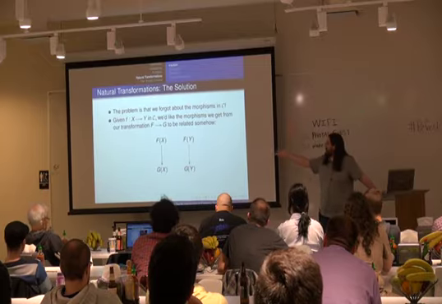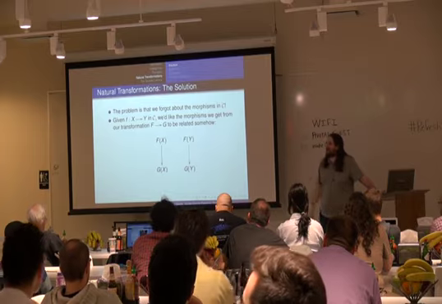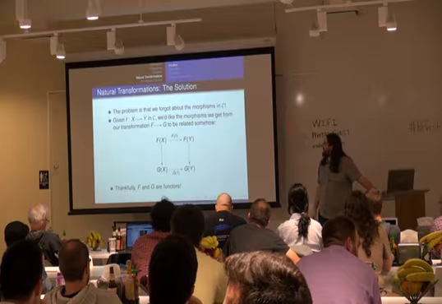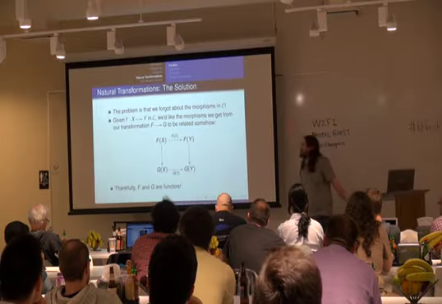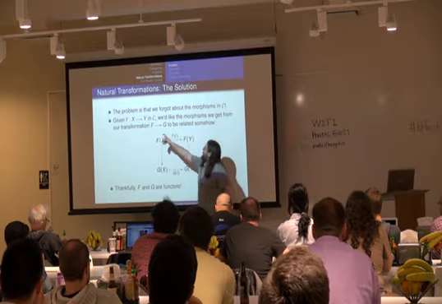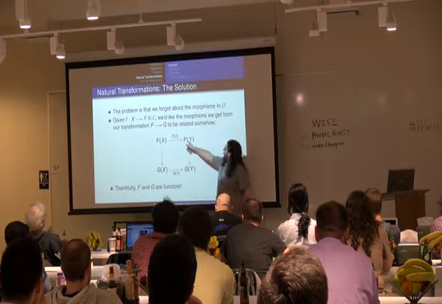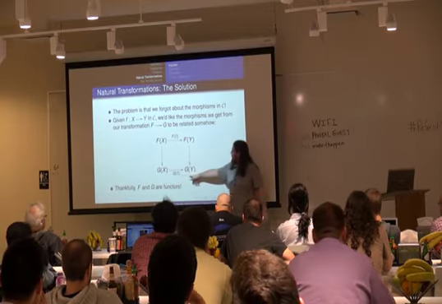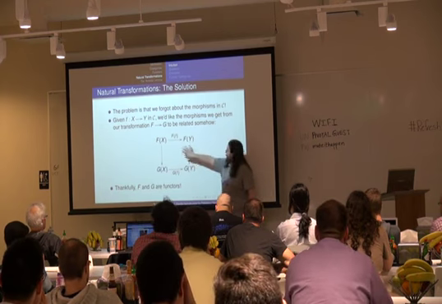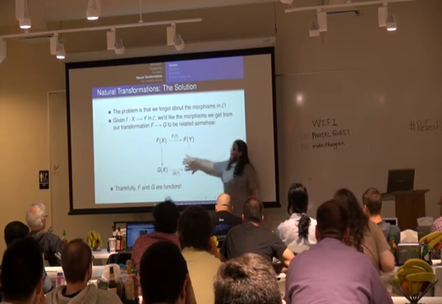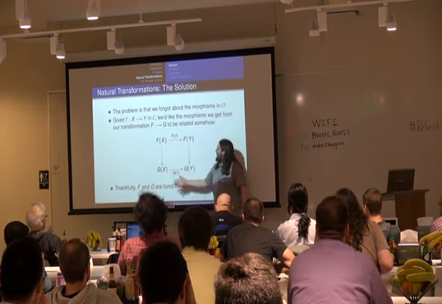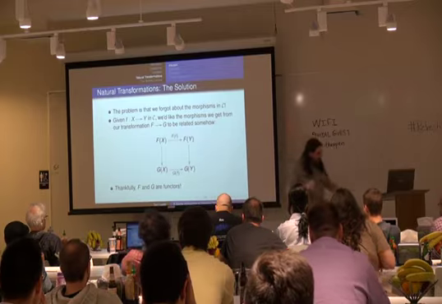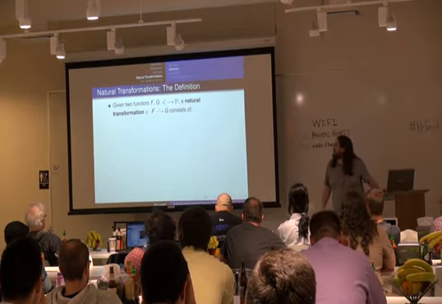So how are we going to connect these things together? Well, f and g are functors. So I take my morphism from x to y, and I'll get a morphism from f of x to f of y, and I'll get a morphism from g of x to g of y. And now there's something sort of connecting them together, but we don't really know entirely what that means yet. That's what I'm going to do next.